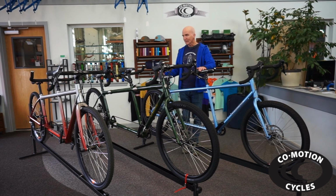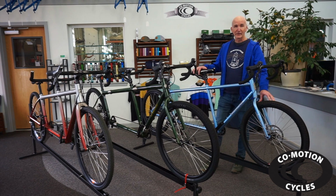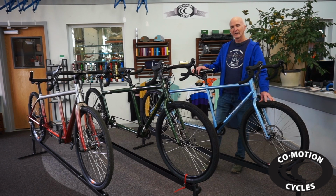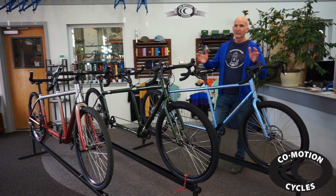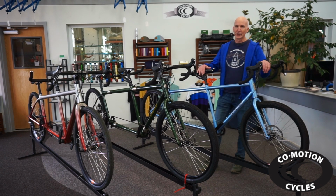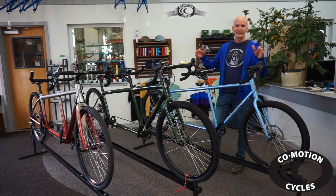The Mocha has a 650B wheel size. If you're not familiar with 650B, you might know 700C, which is the most common road bike wheel size. 650B is 50 millimeters smaller. 50 millimeters is about 2 inches. 1 inch is 25 millimeters. So these are what we call nominal sizes. And we'll go more in depth into tire sizes and what all the nomenclature means for tire and wheel sizing as we dive into the individual models more.